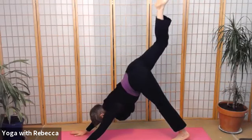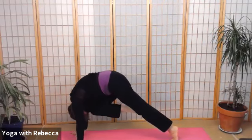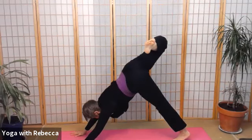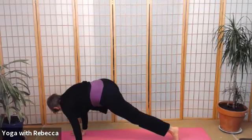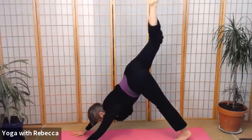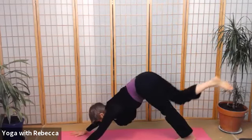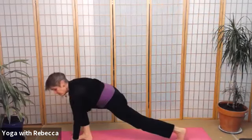Lift it high, and as you breathe out, knee to nose, core plank, elbows over the wrists. Breathe in, lift up high. Breathe out, knee to right arm, as high up as you can come, elbows over the wrists. Breathe in, come up high. Breathe out, knee right over to the left, as high up as you can, hold. Breathe in, come up high. And then sweep your right foot in between your hands.